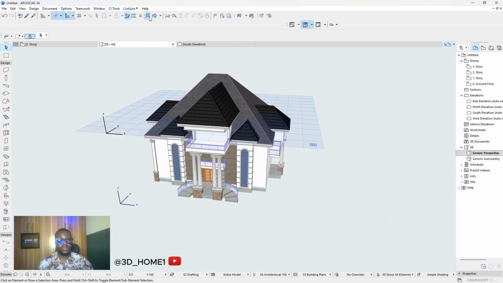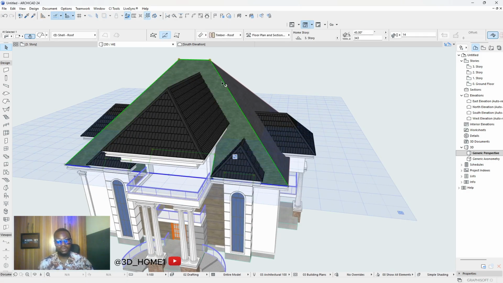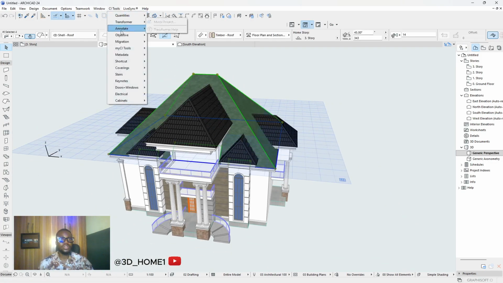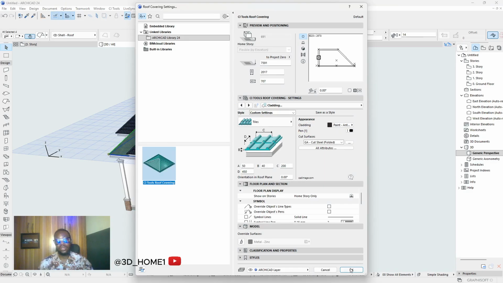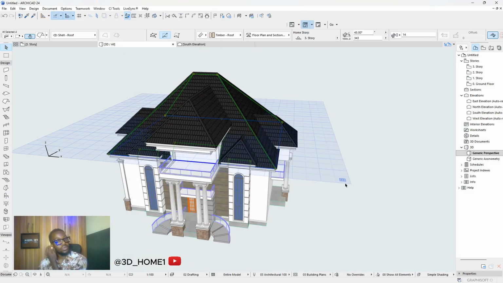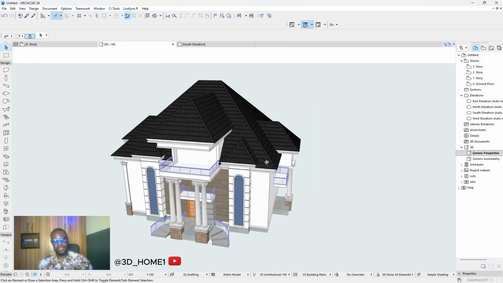So now on suspend this group, I'll remove it. But if I leave it now, this row will still be on its own. So I'll remove it so that everything can become one entity. And go to CI2, covering, roof covering, CI2 covering, then roof covering, then I'll say okay. And then now we are good to go. Okay, problem has been solved.